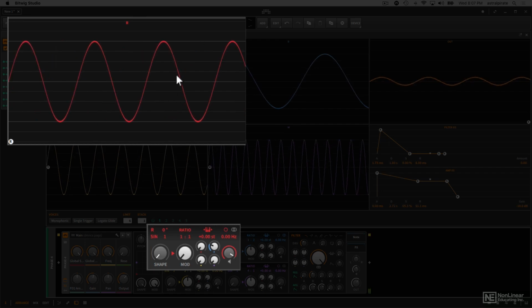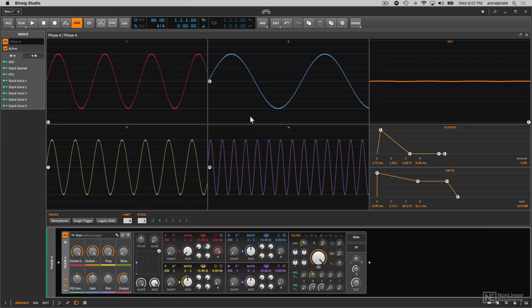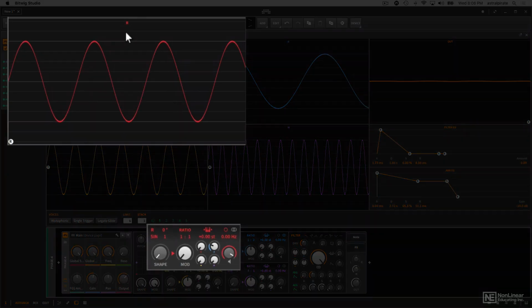We see the shape of the waveform here, and one thing I should point out before we move on. When we're looking at the visuals up here, we can see the waveform generated by each individual oscillator. In this box here, we see the output, so we'll see the combination of all the different oscillators, the modulation, the phase distortion, any effects of the filter. We'll see the result of all of that over here, so just keep that in mind. For now, like I said, I'm going to focus on what's happening in oscillator R. That's the only one that we're listening to.